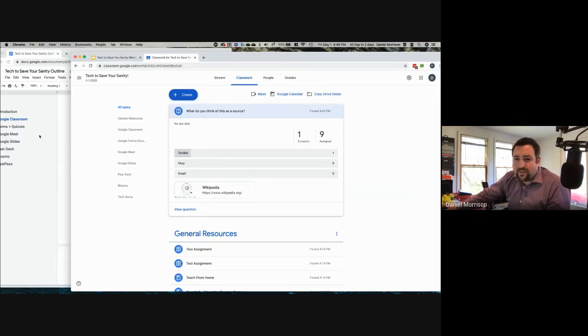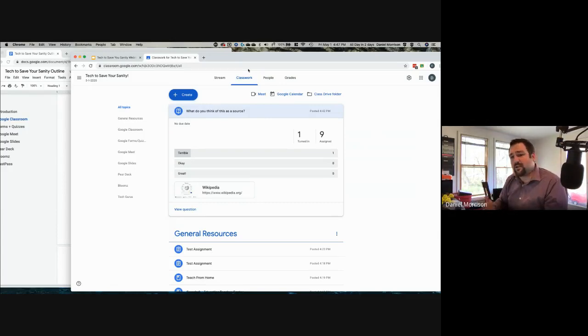Do students need to add the extension to the Chromebook? If they have the ability to add extensions themselves, then they can. But when I was a Google admin, I disabled extensions for students so that they wouldn't get anything that they shouldn't. And so if there was an extension that they needed, I would push that to all the Chromebooks through the Google admin console. But if they have the ability to add extensions, then yes, they can add that, and they would need to add that if you want to be able to push links to them directly. So this functionality allows them to push links to you.